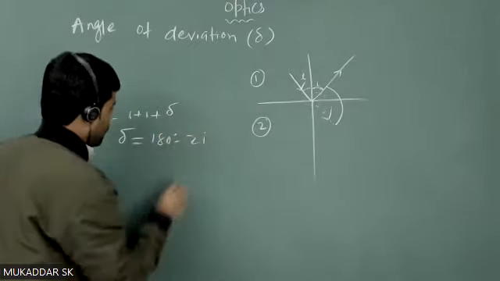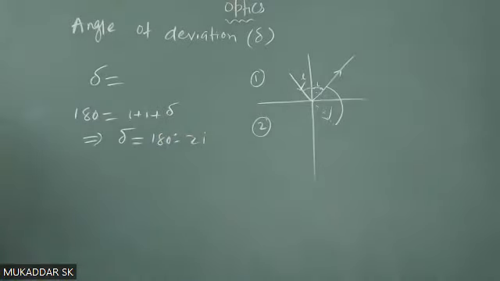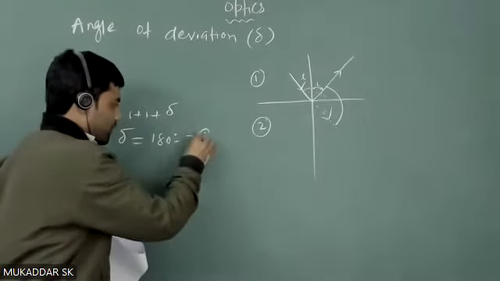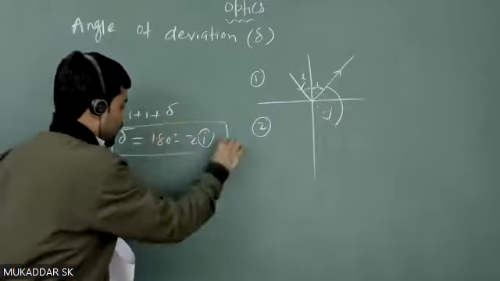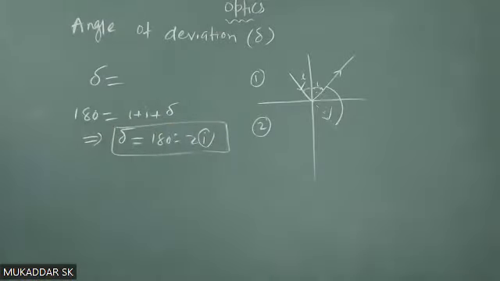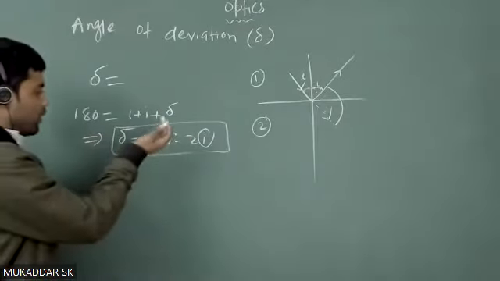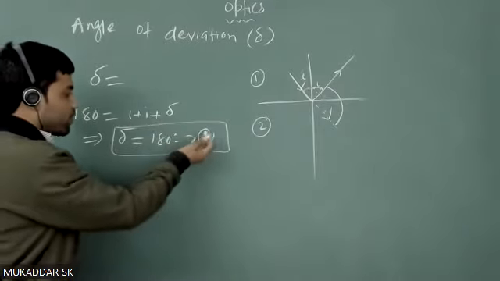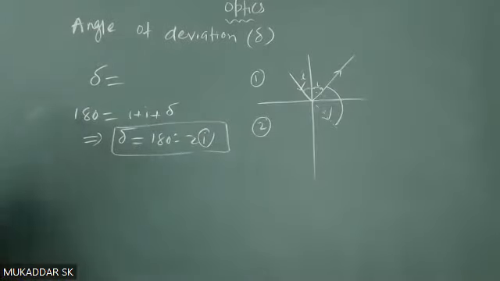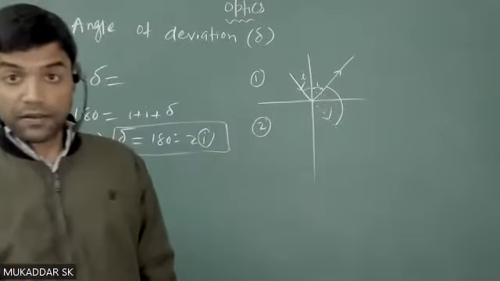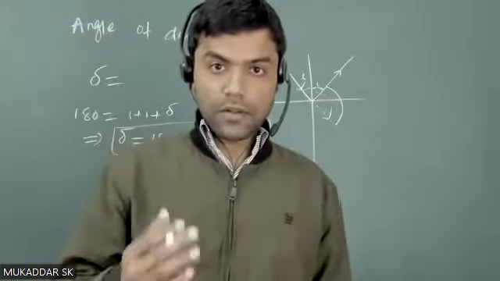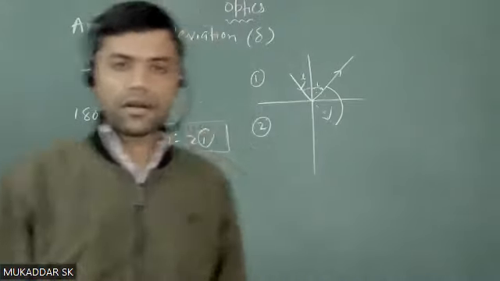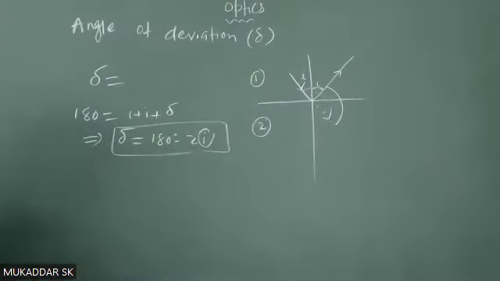of I. Okay. So if I know the angle of incidence, then our job is very simple to calculate the angle of deviation. So the angle of deviation is nothing but 180 degrees minus twice the angle of incidence. So wherever you have to calculate the angle of deviation, before doing that you have to calculate the angle of incidence. If you know the angle of incidence, then you can easily calculate the angle of deviation. Now let us solve a good question based on this. Okay.